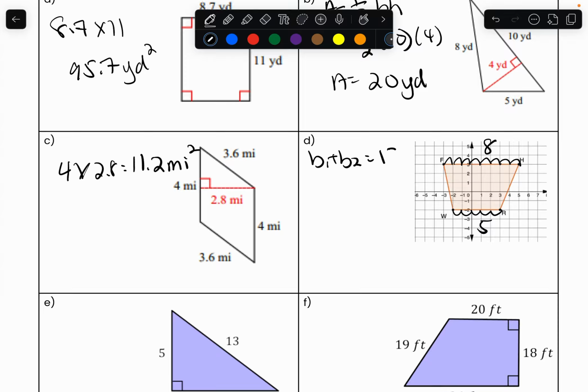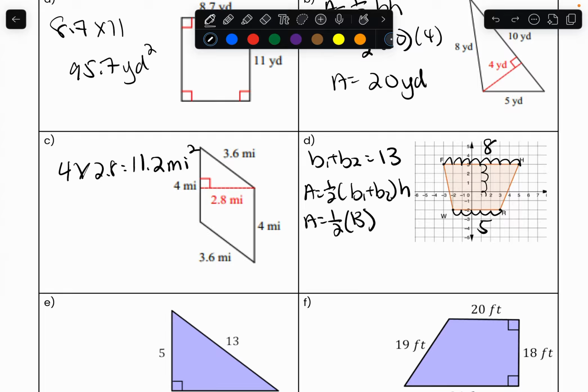Now let me just plug in everything to my formula. My area is 1/2 times base 1 plus base 2, times my height. Well, 1/2 times 13, because my base 1 plus base 2 equals 13, times my height here. Well, let me count my height. Remember, your height is not this tilted side right here. That's not what I'm looking for. I'm looking for the distance of the top base to the bottom base. So just take it right here. 1, 2, 3, 4, 5.